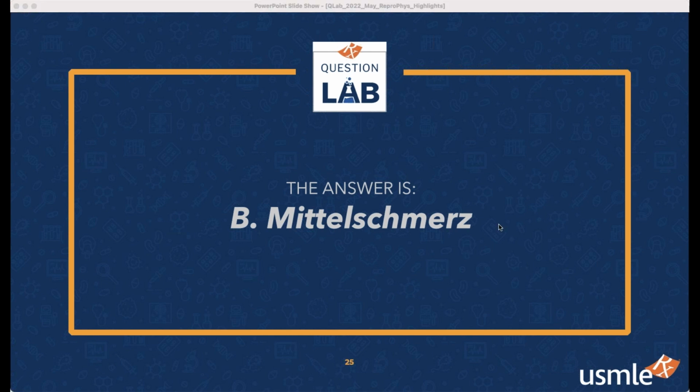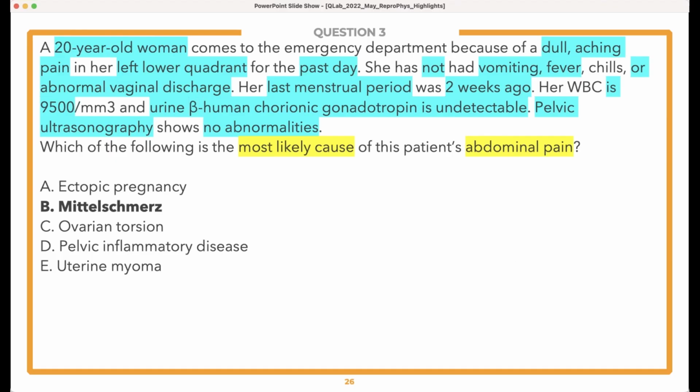Yes, absolutely. So once again, let's talk about this question. Kind of not your most common diagnosis, but something that a lot of people experience. So this is a patient, if we take a look at that vignette, who's having abdominal pain, and it's 2 weeks after her last menstrual period. So it's right at the midpoint of her menstrual cycle. So she's having most likely what we call post-ovulation pain, or Mittelschmerz. There's nothing here that points to an infection. Her white blood cell count is normal, no fever, no chills, no abnormal discharge.